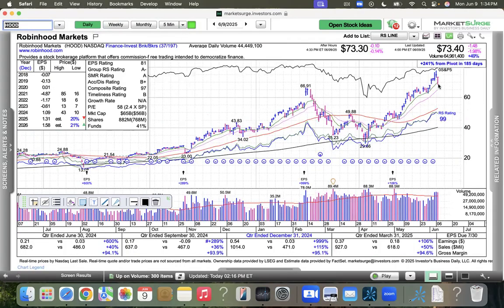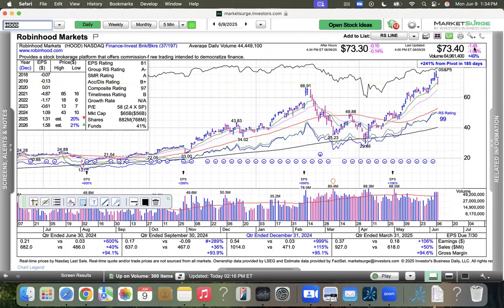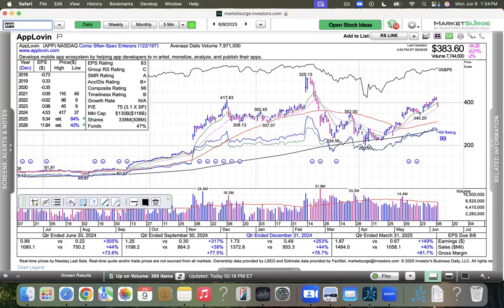So we'll see about Robinhood tomorrow, 94% of the daily range. Yeah, it was only down 2%, not bad for Robinhood. App 11 cannot say the same for that. It had a miserable session. It sliced its 10. Maybe it's going to take a trip to the 21. I don't know, down 8% just because it wasn't included.